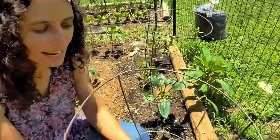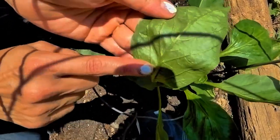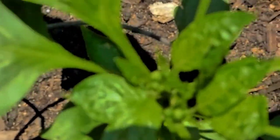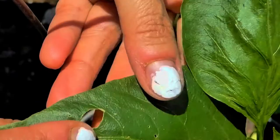Here I am in my garden with my pepper plant. I actually sprayed it in the evening because the leaves had aphids crawling on them, but now you can see they're nice and green, even on the undersides. Not only that, but it started to flower very nicely. This is what it used to look like when it had been chewed through, so I definitely think my homemade insecticidal soap helped this plant.